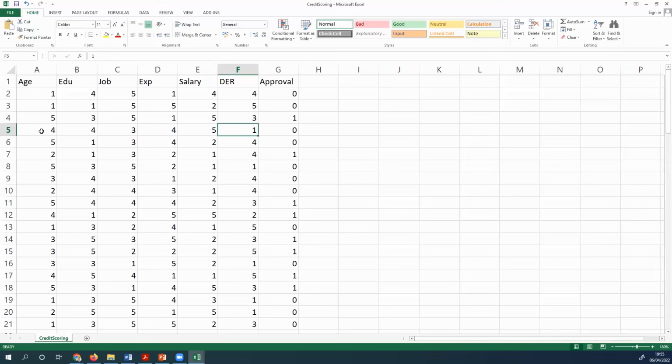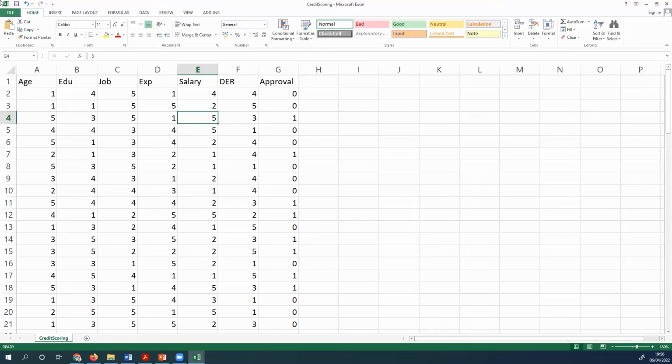Approval is 1 and 0. 1 is approved, 0 is reject. 5, debt is low, 1 debt is high. Salary, 5 is high salary, 1 is low salary. So you need to be consistent. Good is 5, bad is 1. Approval, good is approved is 1, reject is 0. High education, low education. So you need to be consistent with that.